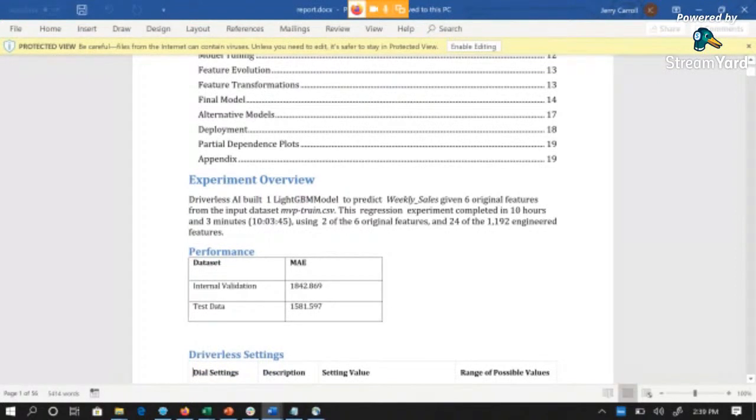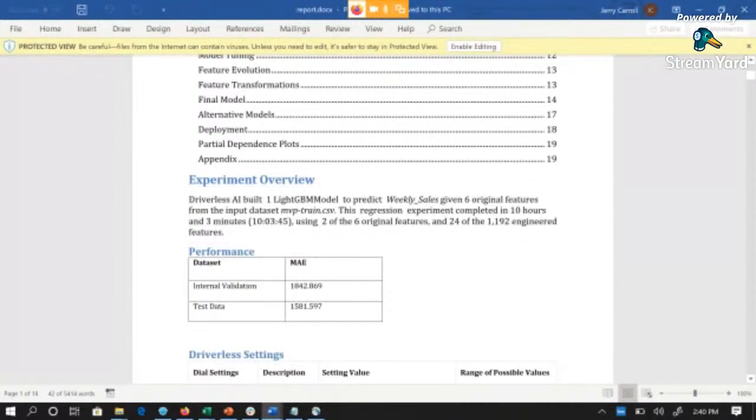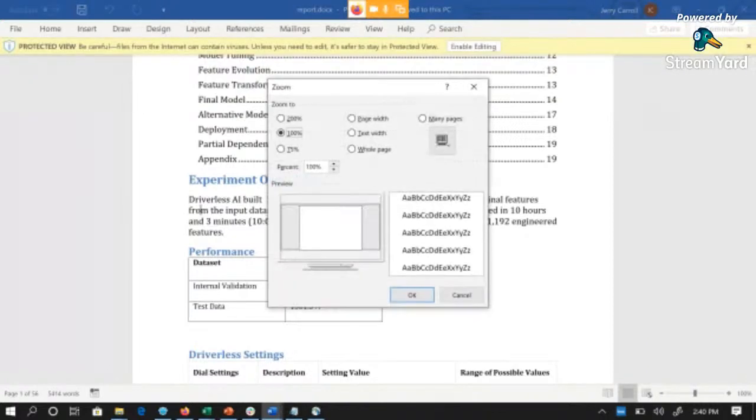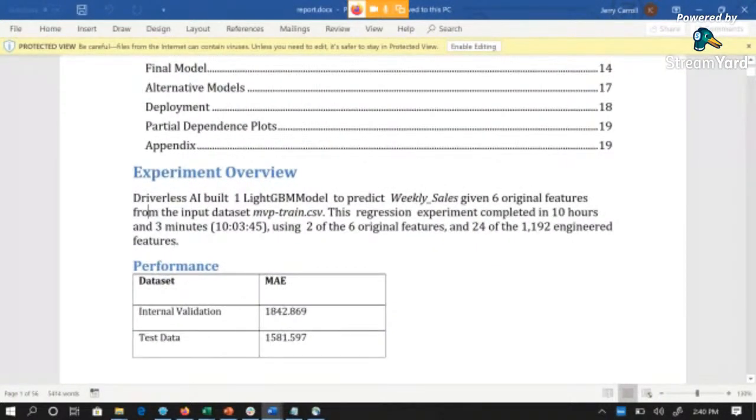The first thing that's important, of course, is the experiment overview, right? The experiment overview. So basically what it said is, for this experiment. Zoom in a little bit? What's that? Can you zoom in a tiny bit? It's on 100% at the moment. Maybe make it 120 or something like that. Sounds good. Better? Yes, that's great. Okay.